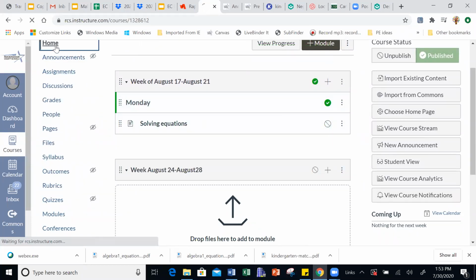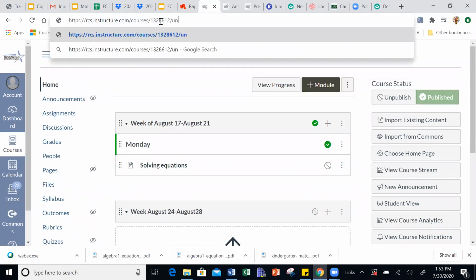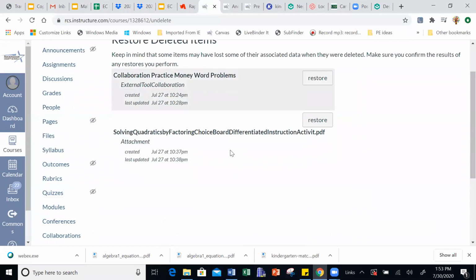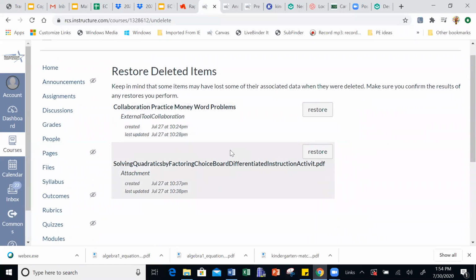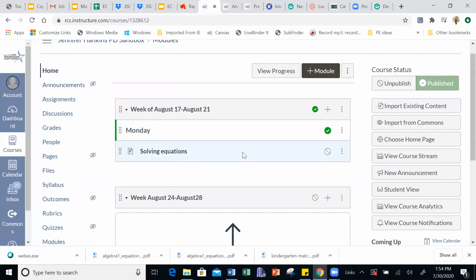If you're on your home page and you come up here, then after your little numbers, you put backslash and then undelete. It will show you any of the items that have been deleted, and you can restore those items. Not any, I guess, maybe up to 20 or something like that. So that's just something neat to know. I've done that many times. I've deleted something and I really needed to have saved it.